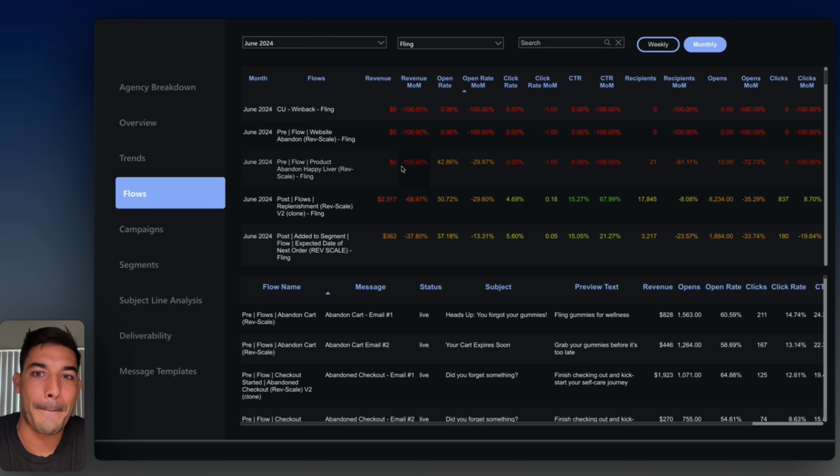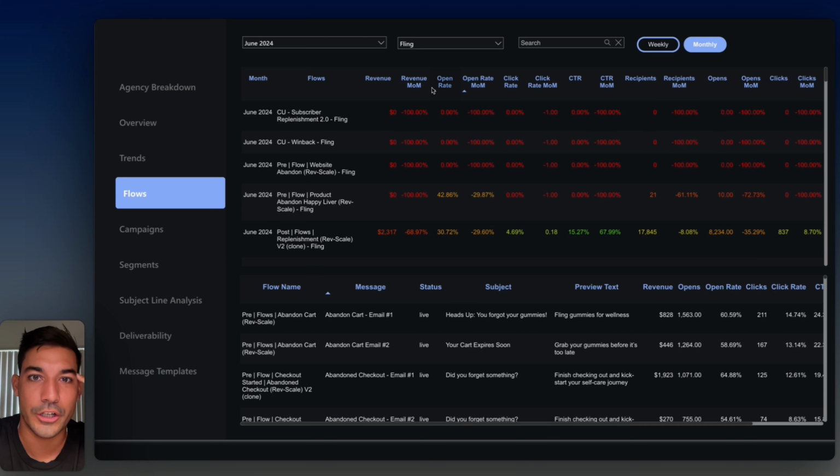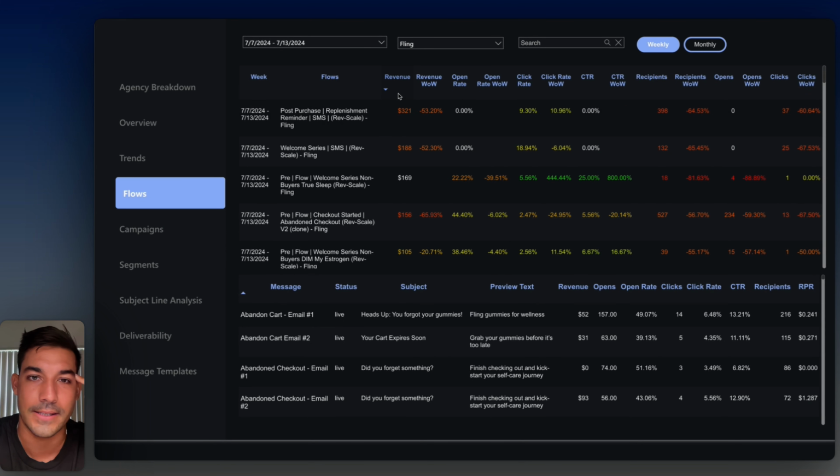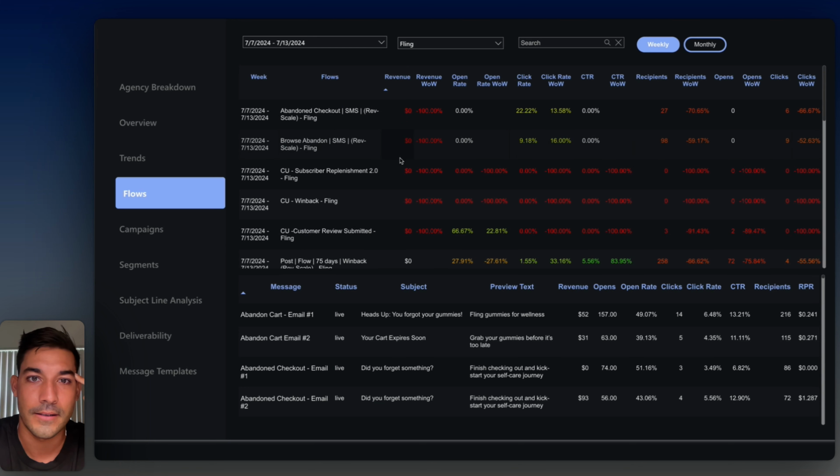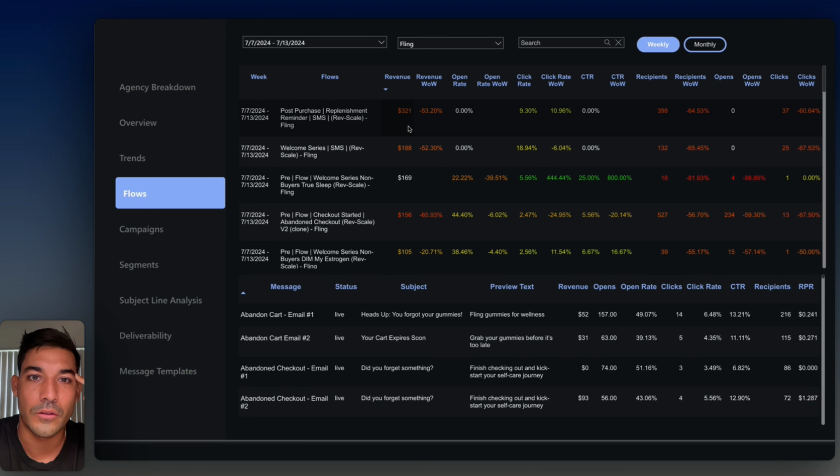So I would say that's most of the use cases. And people are finding their own use cases since agencies are using this for different things. I think really the best use case for this is how fast it is to get a really quick check on how flows are doing, right? Because you can just go to weekly and see the last week and say, okay, what's done the best? What's done the worst? And then you can piece together what's been happening.